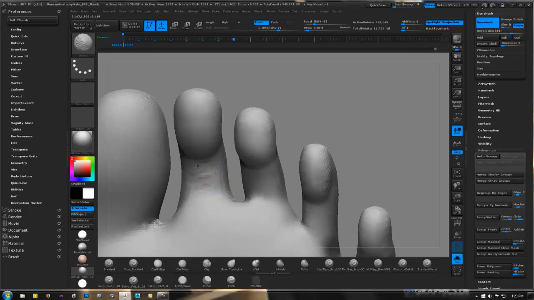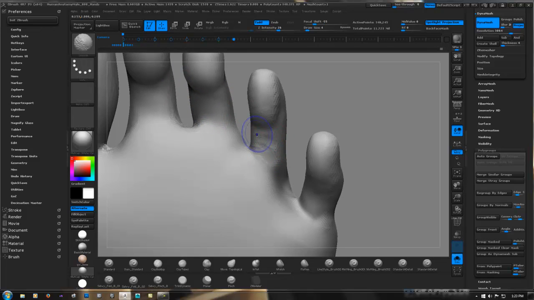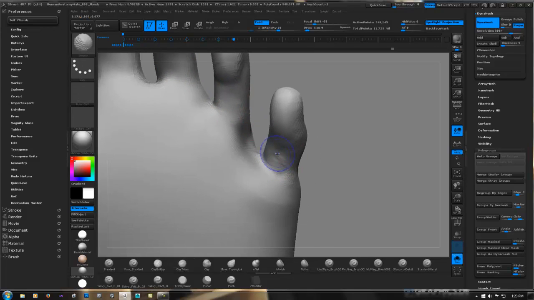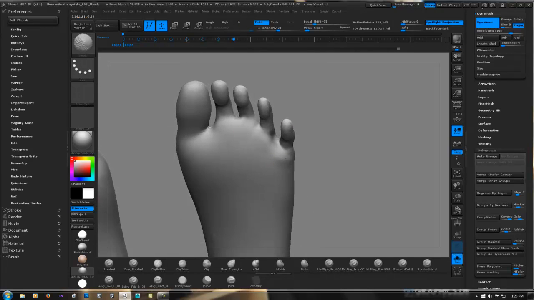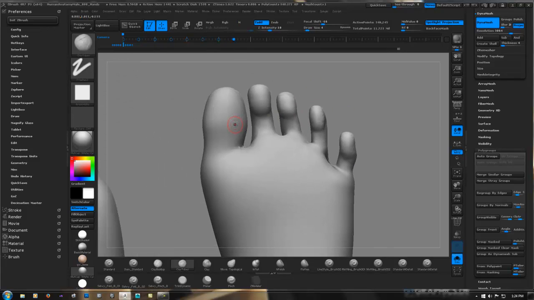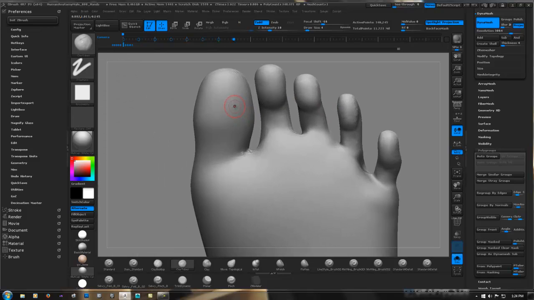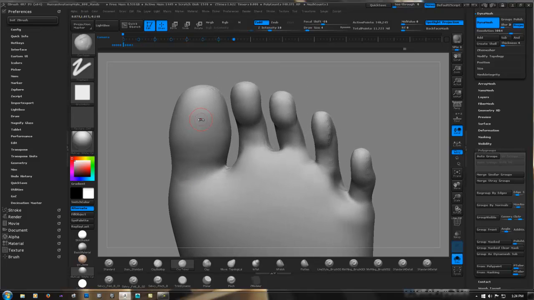Now toes don't have much over here in this area, so we don't put much there. Just kind of give them a little bit of structure, and that's about it. And this guy's all strange looking, at least for now. And the big toe has got dips right over here. And it's got this big fat pad right over here.